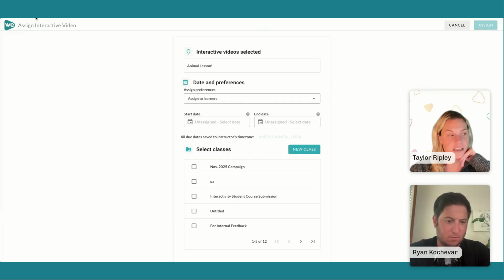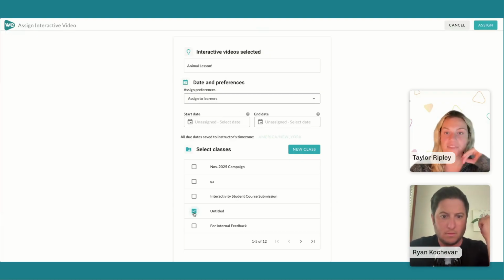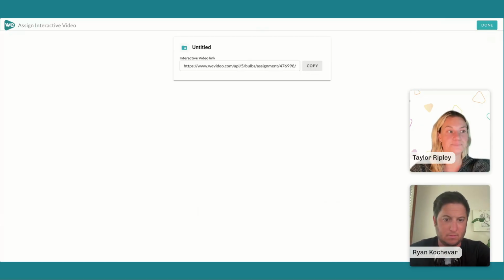And on this view, you can see assign to learners, which is what you would want to leave it. You can do a start and end date if you want. And then you can also pick the class or classes you'd like to assign it to using the checkboxes on the bottom. Once I select the class that I'd like, in the top right-hand corner, I'm going to press assign. And then I'm going to grab that link to send to my students.